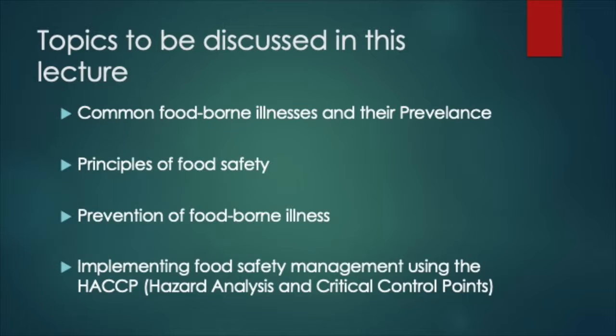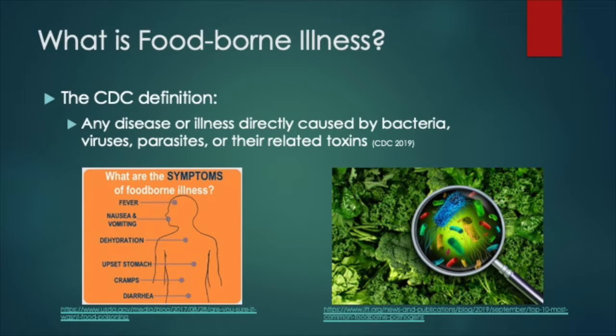We'll also go over the principles of food safety to ensure you have a strong foundation for the next topic, prevention. We'll discuss strategies to ensure that you are preventing contamination of your products while you're prepping and cooking the product, during the time you're serving the product to clients, and even before you see your food products. To end, we'll talk about the Hazard Analysis and Critical Control Points Policy, or HACCP, your company has just adopted, and how everything we've mentioned in the lecture is what guides the formation and execution of this plan to prevent contamination and foodborne illness.